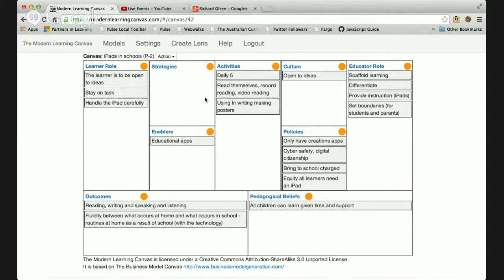When these students are using creation apps, when they're creating with these apps, I don't know, we're quite broad the way we've pictured this, generic. So what are the strategies? We've got some students, are they working individually, are they working in groups? What are the roles that their peers take? What are the strategies they use that are social, so their interactions with the students and teacher and other people that may be in the classroom or at home? What are the strategies they use to enable whatever they're doing to be more successful? And what are the strategies they use to make better decisions about their own learning and what they're doing?